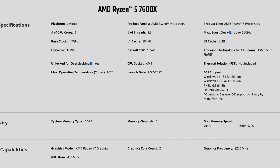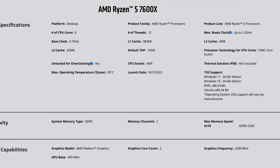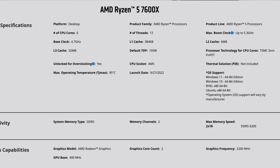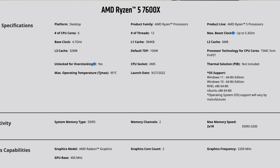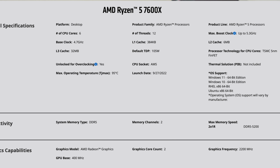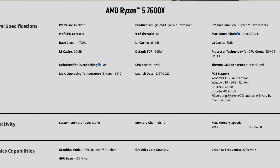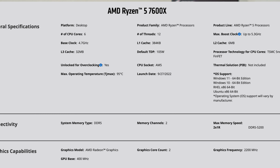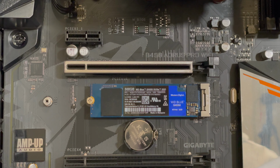So on paper, the Ryzen 5 7600X is a 6-core 12-thread processor. It has a clock speed at 4.7 gigahertz with a max clock speed at 5.3 gigahertz. It says its default TDP is at 105 watts. It is using the newer AM5 socket type, which also means that it's compatible with DDR5 RAM and compatible with PCIe 5.0, which makes it pretty future-proof. AMD also started to put integrated graphics on the X-Series CPUs, which can come in handy if you're needing to run the CPU without a dedicated GPU. Most people probably won't use that, but it's nice to have if you do need it.